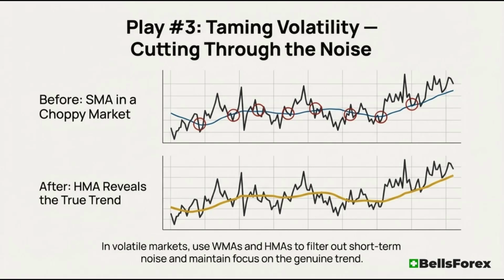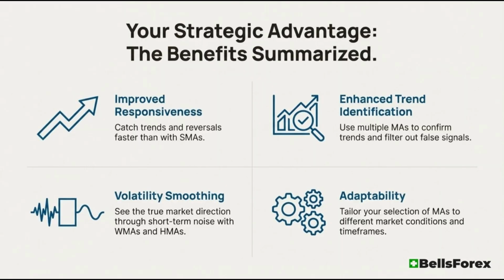Okay, here's where it gets really interesting for me. These advanced tools, they offer clear advantages, especially in responsiveness and smoothing. But they're not flawless. We need to be critical about the challenges. Of course, and we can summarize the benefits pretty quickly. You get improved responsiveness because they weight recent data so heavily. Right. You get effective smoothing of volatility, thanks to methods like the WMA and HMA. And you get enhanced trend identification by using those layered combinations to filter out the noise.